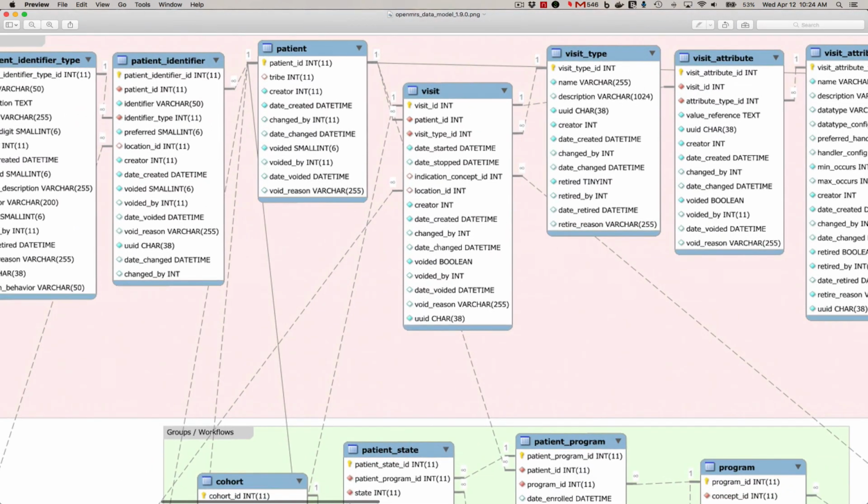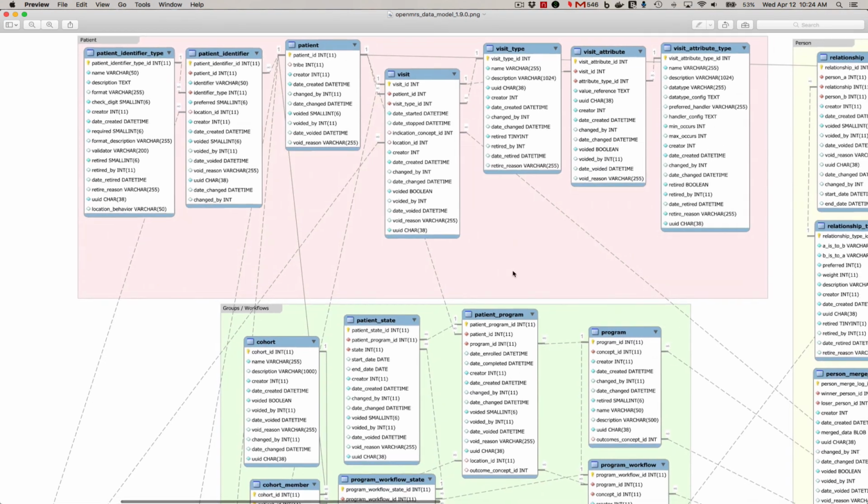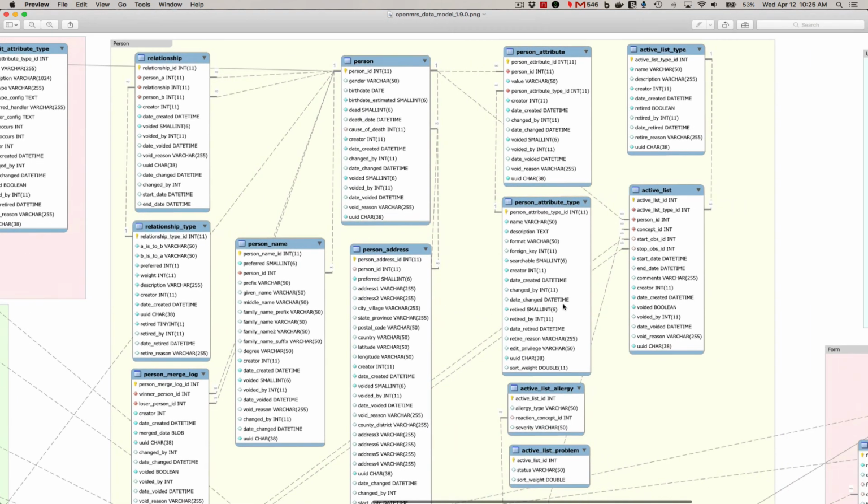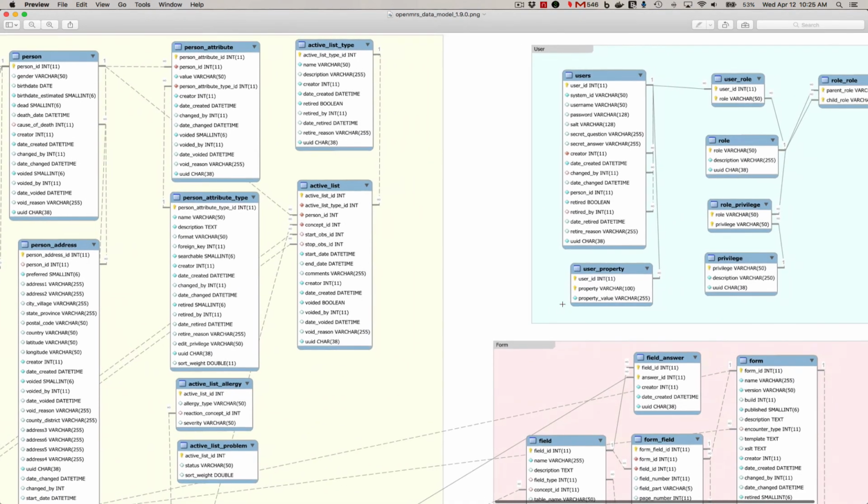These tables represent information about the patient. We later introduced the notion of person because we needed to collect not just information about patients alone, but also family members, and so person became something underneath. Every patient obviously is a person, but users can be people and providers can be people, so person gets reused, not just for patients. So there's general information about people now.